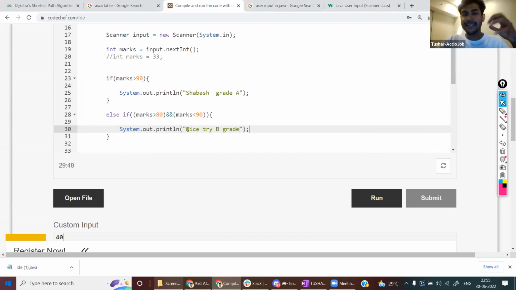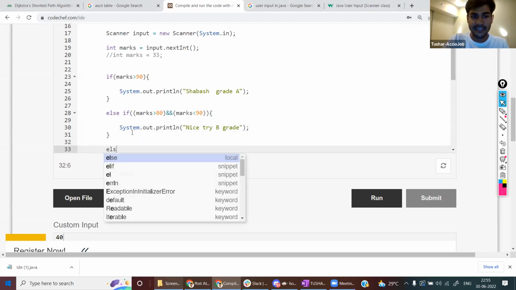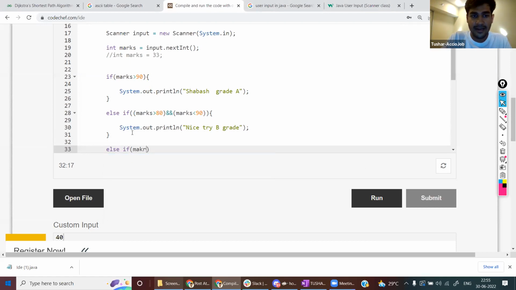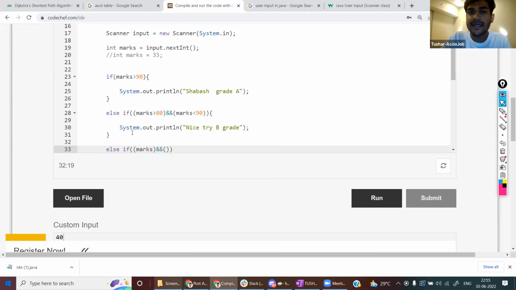कि अगर the marks 90 है तो शाबाश. If it's 90, okay. ऐसे you can have multiple if else conditions, right? Else if, so I'll just try to largen a range a little bit, okay. Else if the marks are maybe in the range, so they could be greater than equals to also, right? So marks could be greater than equals to 60, and marks are less than equals to 80, right?